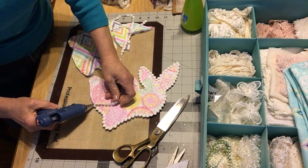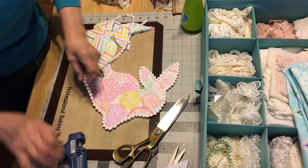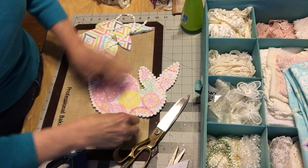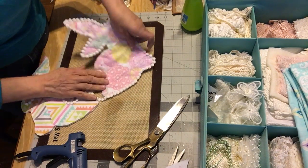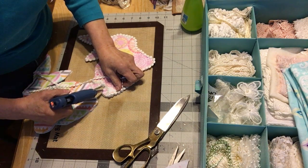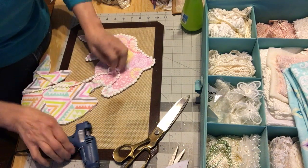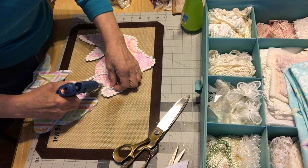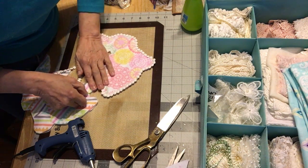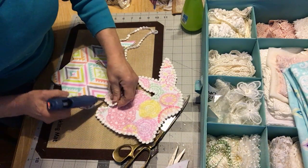I think I work backwards than anybody else, I guess. They do take a long time to do, and I was trying to figure out if this would be a little bit faster tutorial-wise, if we do it this way, than trying to do a page at a time, which maybe is the same, I don't know. But like I said, before I do the next part, I'll have all of the pages covered with the fabrics.